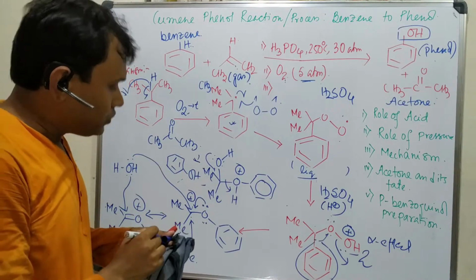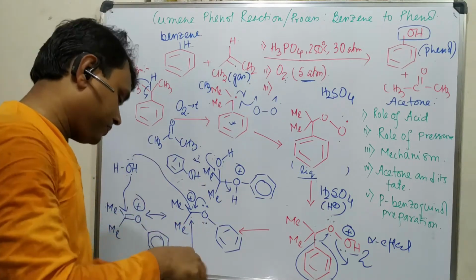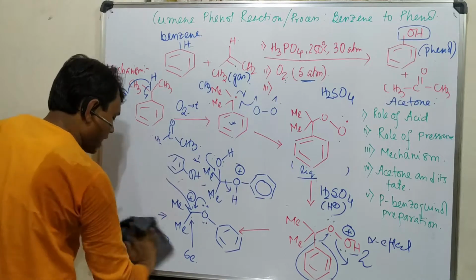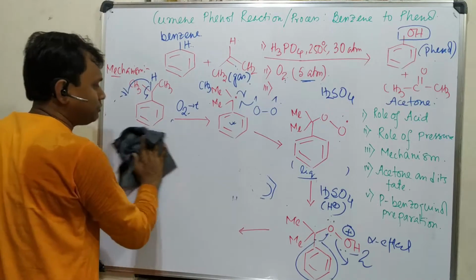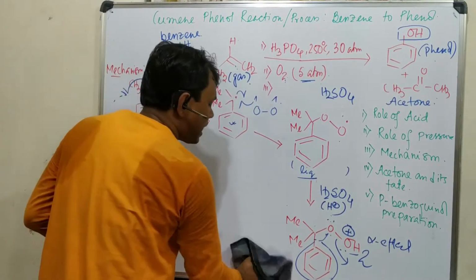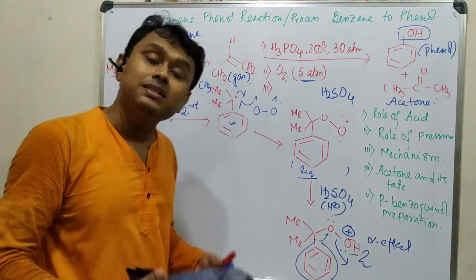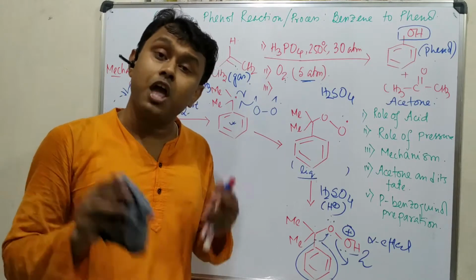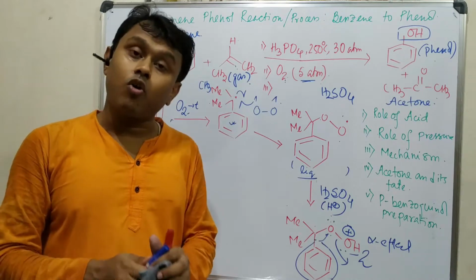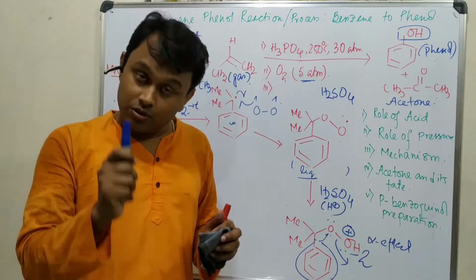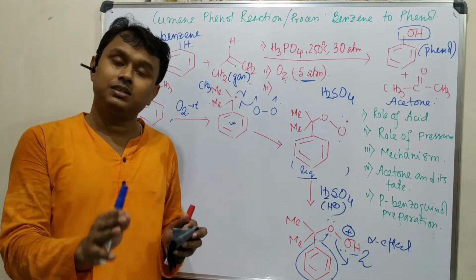Okay, fine. Now we have discussed the mechanism. Now question, what about the acetone? Actually, this process is highly beneficial when both this acetone and phenol have market demand, meaning it is important. But if we don't need acetone, or it is not that much needed for us, can we utilize it? In industry they don't throw anything away, everything is important for them, and they want to recycle everything to reduce the cost as well as environmental hazard. Please keep it in mind, nowadays environmental hazard is an important factor in industry.